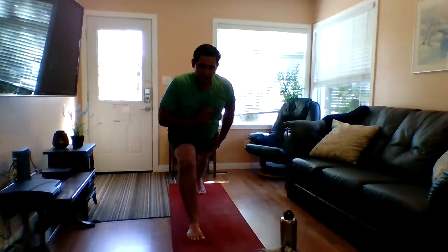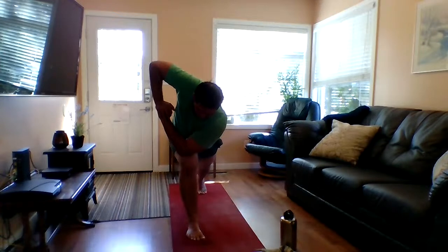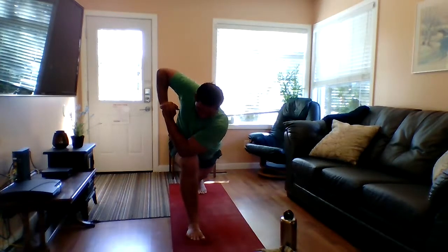So bend that knee. Draw the tailbone towards the knee. Okay, so feel what happened in the front of the pelvis. Feel that low back, the space, the relief. Breathe. Shoulder blades are drawing down. Thumbs meet sternum. Strengthen and lengthen. And twist on the exhale. Keep that left knee stacked. Soften the right pinky toe, lower the hips.